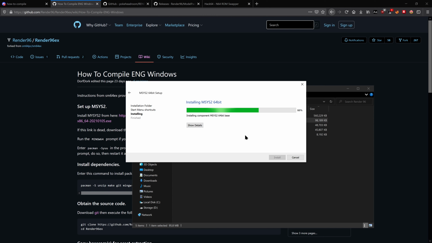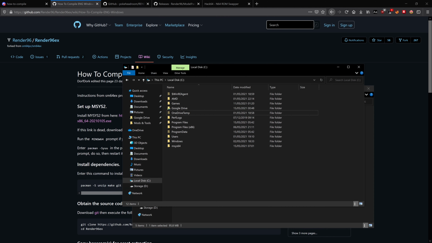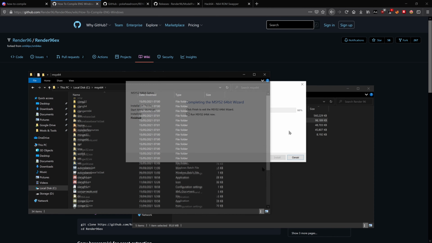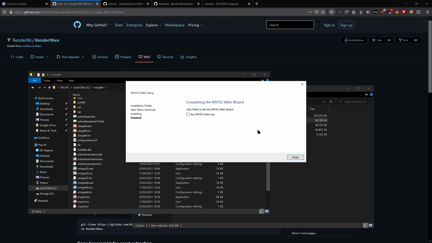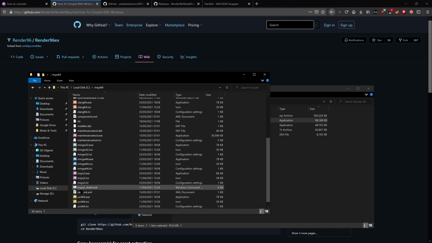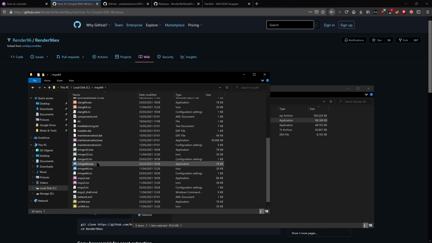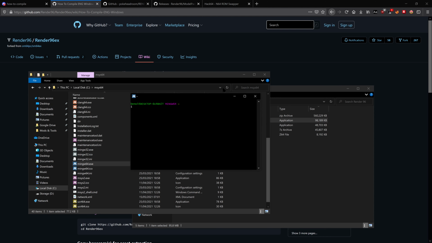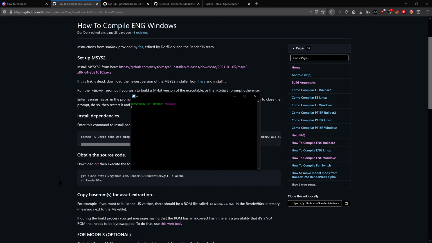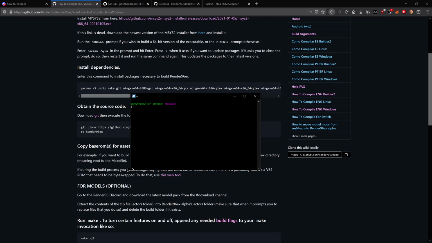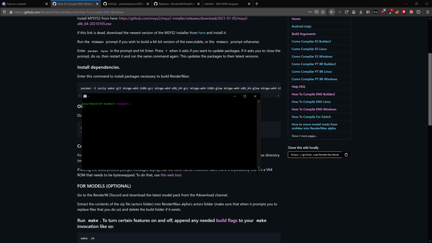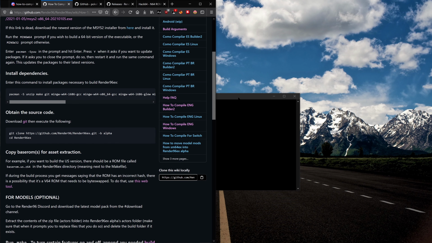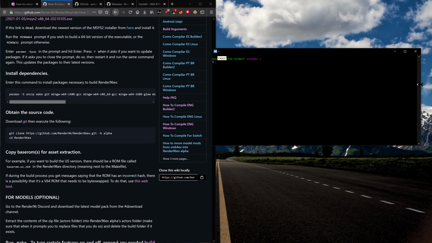By default, it installs to the root of your C drive. So yeah, down here, MSYS. There we go. You want to untick this Run MSYS2 because we'll actually be using a program called MinGW 64. So click through that, and then the first thing we'll want to do, as per the guide, is, sorry, this window's a bit small, isn't it? Tell you what we can do. We can shove that over. There we go. That's a bit more readable.